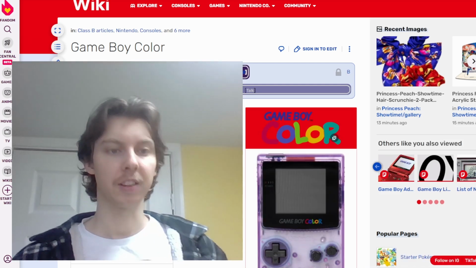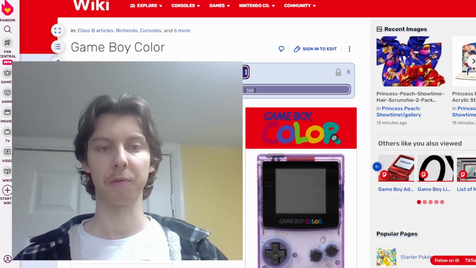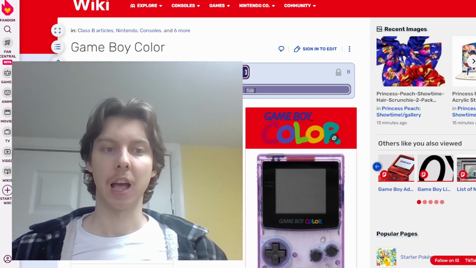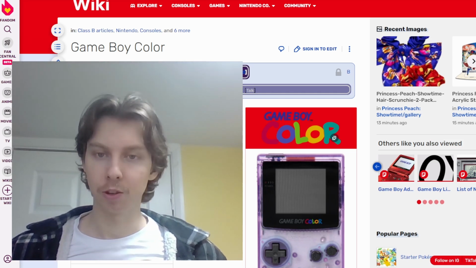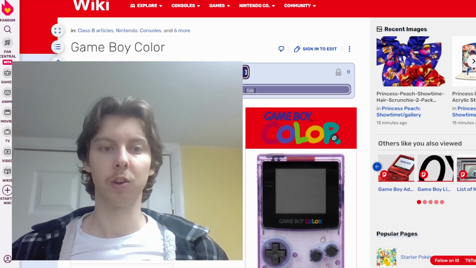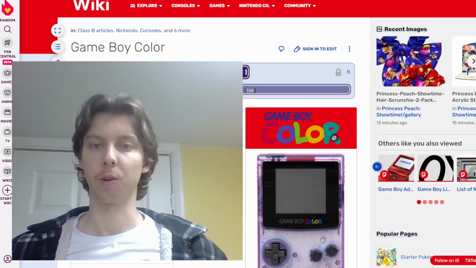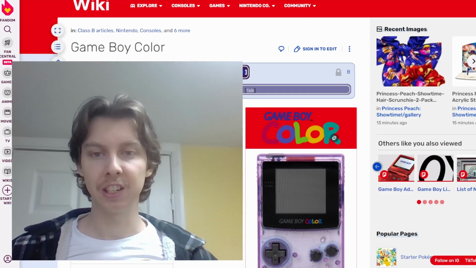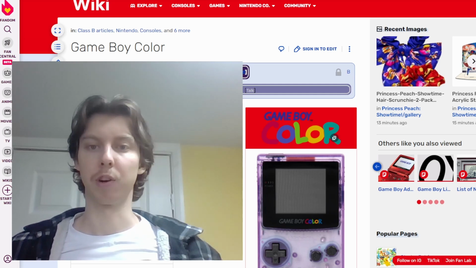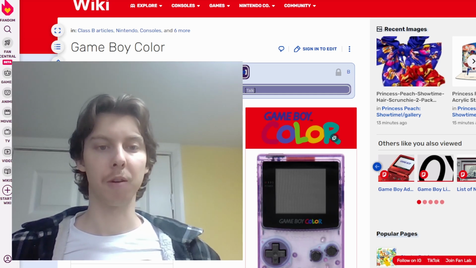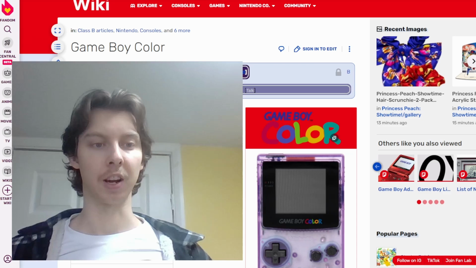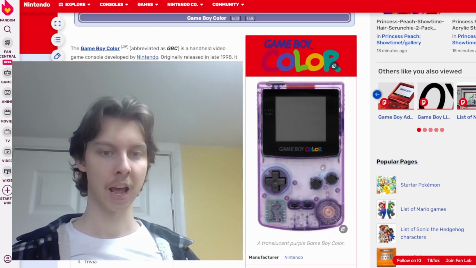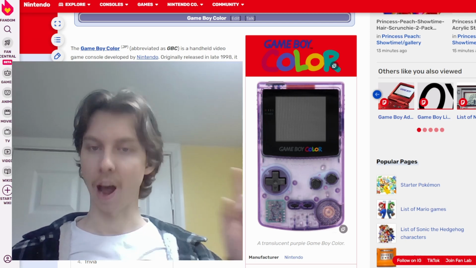At number 5, we have the Game Boy Color. Obviously a step up from the Pocket and the Light. The Color is actually more powerful, but it isn't backlit. Released in 1998, it plays both original Game Boy games and Game Boy Color games, so you can play any game you make in GB Studio on this device. The full color was a huge step up from the Game Boy, allowing 56 colors on the screen simultaneously, bringing games to life. Despite not being as powerful as other consoles on the market at the time, it dominated with its large game library and strong brand recognition. And if you don't have a Game Boy Color in your collection, I think you need one now.